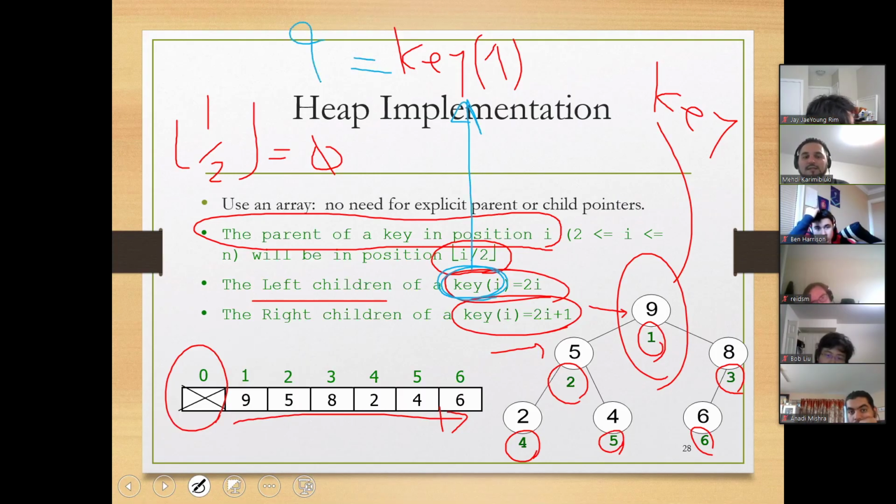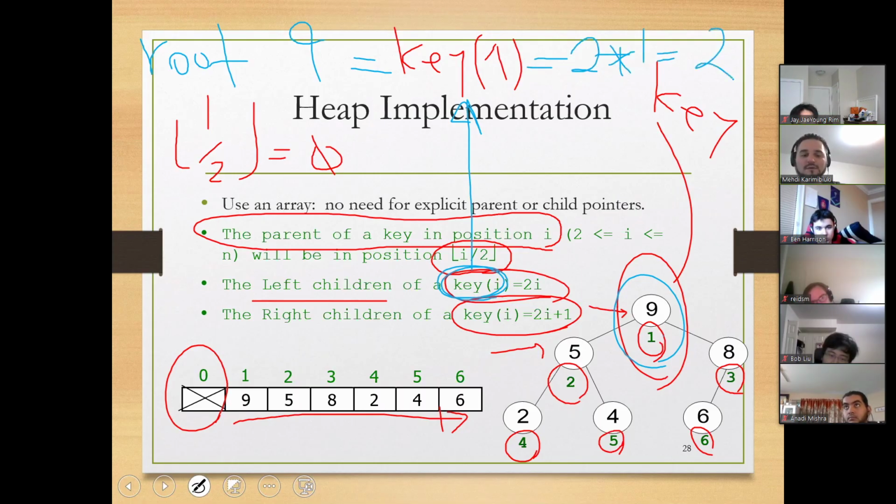We are looking at the main root, and its index is 1. The position of the left child is at 2i, 2 times 1, which is 2. So the left child of the root is at position 2.